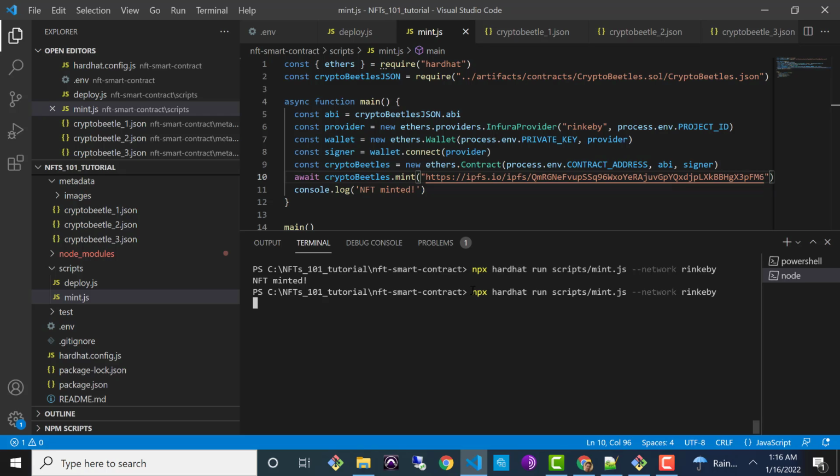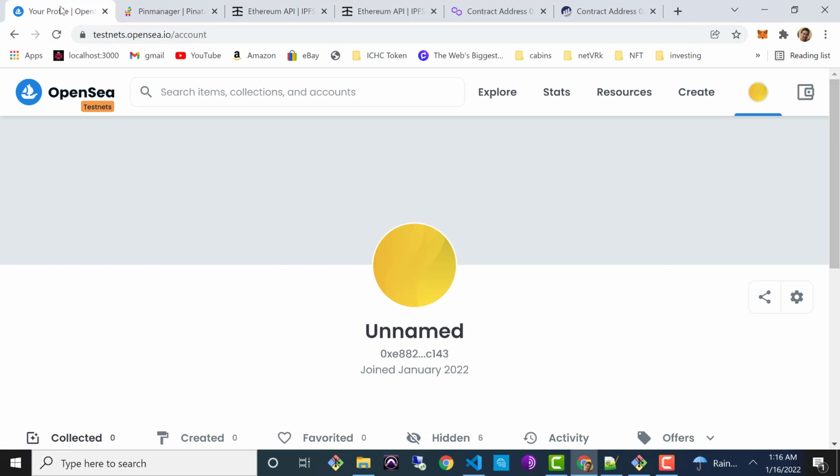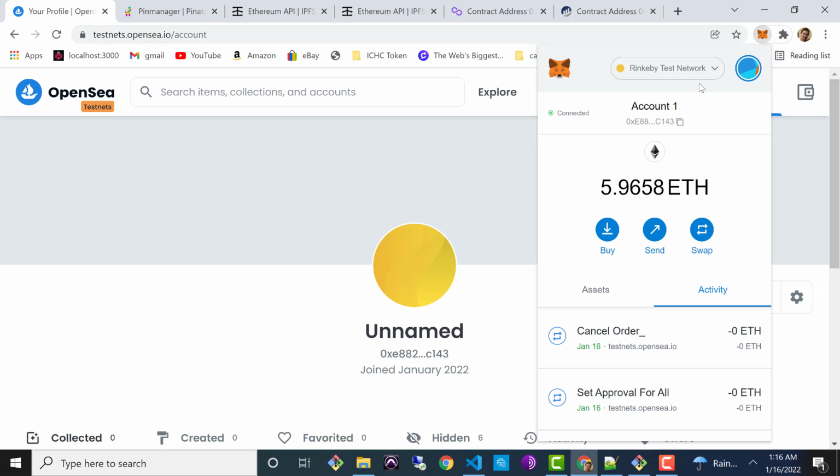Let's run it one more time for our third NFT. All right, so if everything goes well here, we'll be able to go to OpenSea, make sure our MetaMask is on the Rinkeby network, and hopefully we should see 3 NFTs. Okay, so I'm going to go over to OpenSea. I'm going to open up MetaMask and make sure I'm on the correct network, which should be Rinkeby.